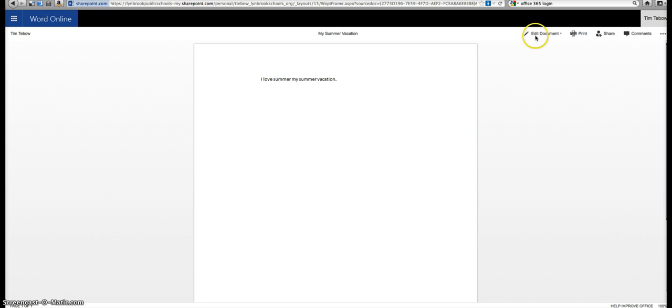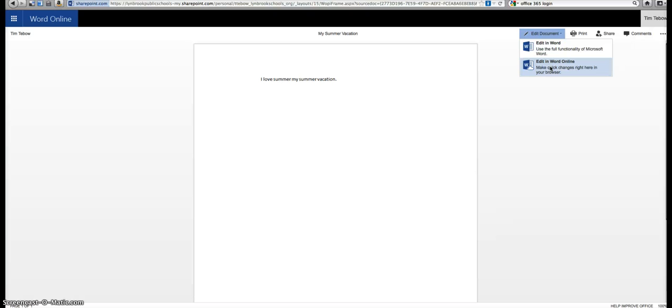You come up over here where it says Edit Document, and you have two options, Edit in Word and Edit in Word Online, and this is where it gets tricky with the students. We want to make sure, particularly with Microsoft Word, that they're working in the online version. There is a way to launch this from the online version into the full version, but we only need to do that if there are some tools that are not available in the online version and that we want to use the full version for.